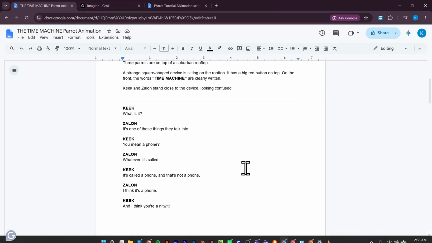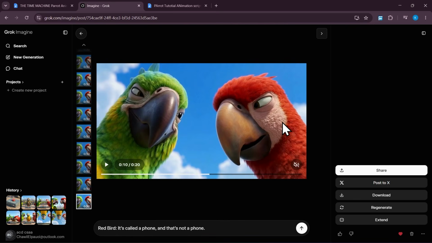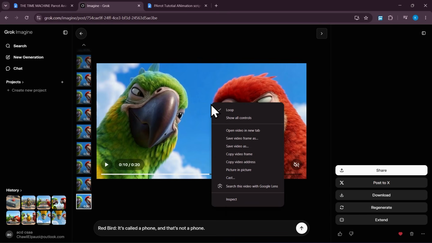Okay. So to do that, Grok only allows you to generate 10 seconds of video. Of course, you can extend it on Grok, but once you start to extend it after 10 seconds, everything starts to fall apart and it doesn't go well. So what I always do is I right click on top of the frame and select copy video frame.